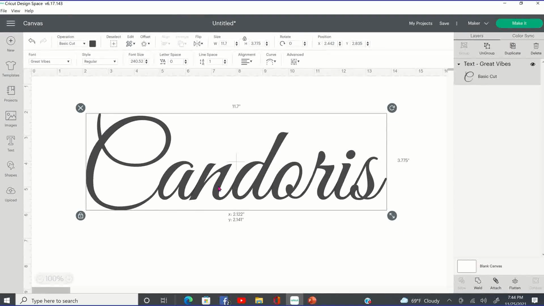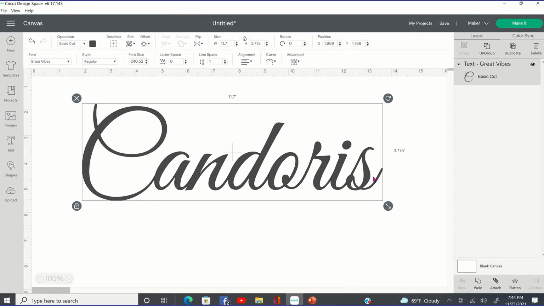So that when you want to put this on the wall, it's just going to have one long strip, Candoris, instead of you having to lay the C by itself, then put the A, and you may not get it aligned correctly.